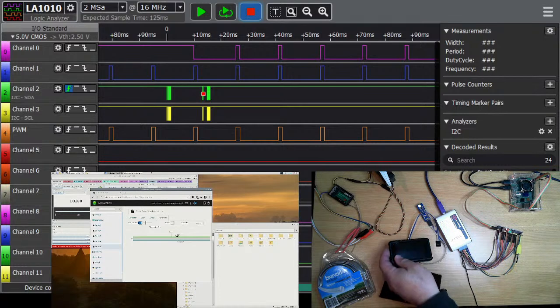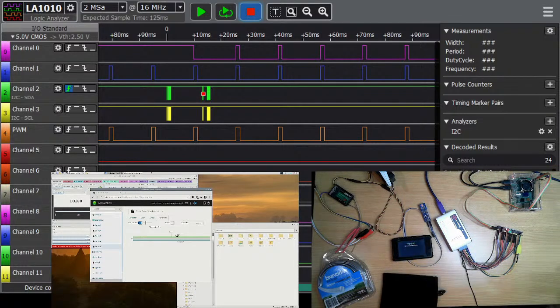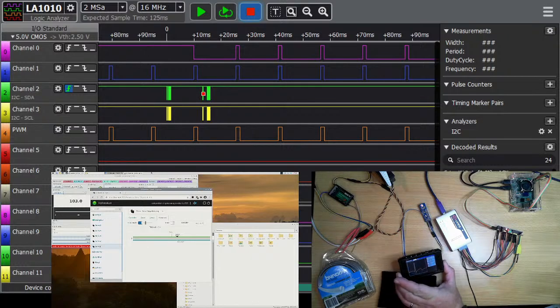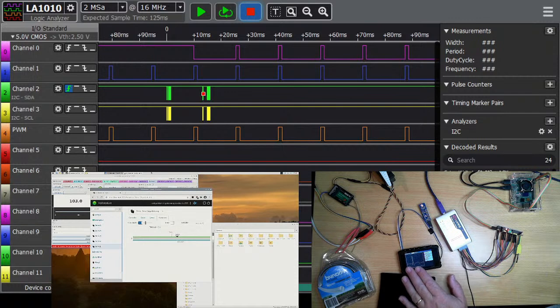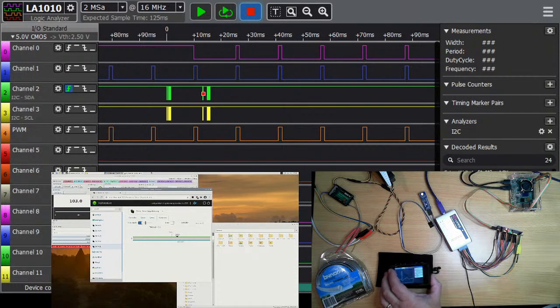So this is my little oscilloscope. It'll actually act as a signal generator as well, but it's a full oscilloscope, whereas this is just a logic analyzer. So the logic analyzer, for those who may not be aware, will only show an on or an off signal, whereas the oscilloscope will show a voltage level over time.